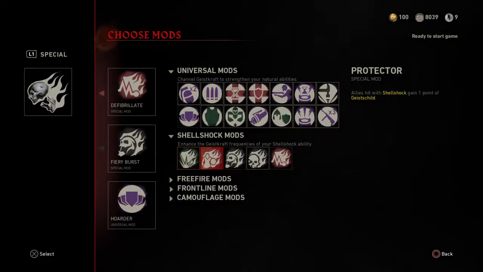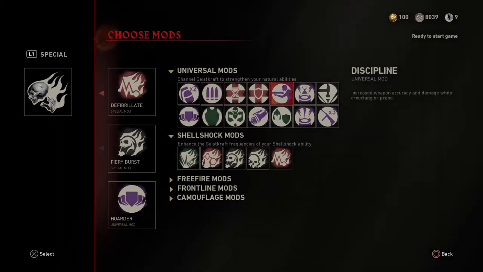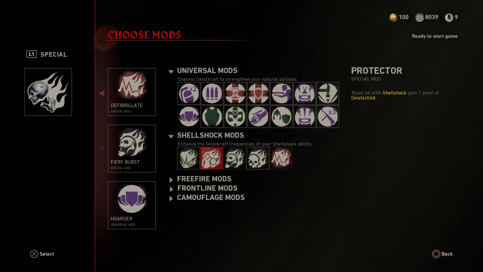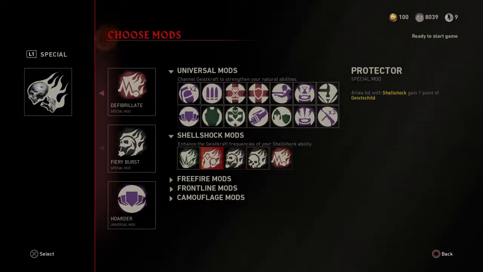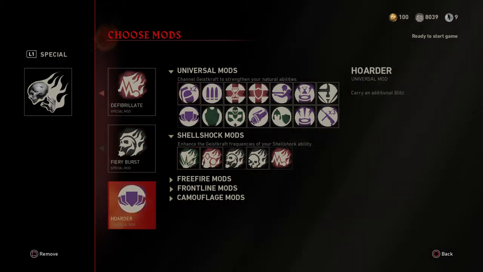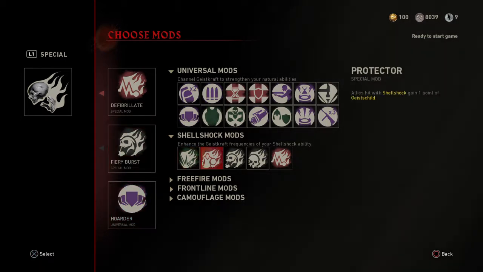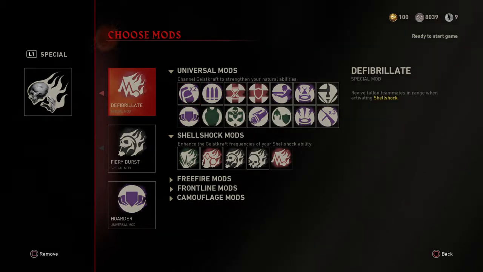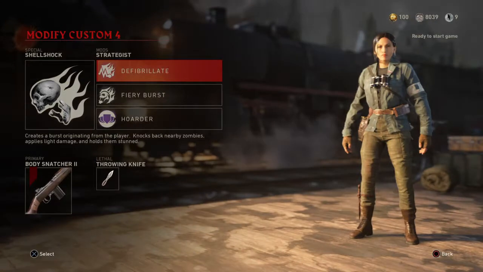If not, I would switch it out for either Grenadier or something more useful for you, like maybe triple damage, or you could increase the range, it doesn't matter. But definitely take Hoarder and Fiery Blast, regardless. But if you're playing with allies, I would probably say the Defibrillator would be a good one.